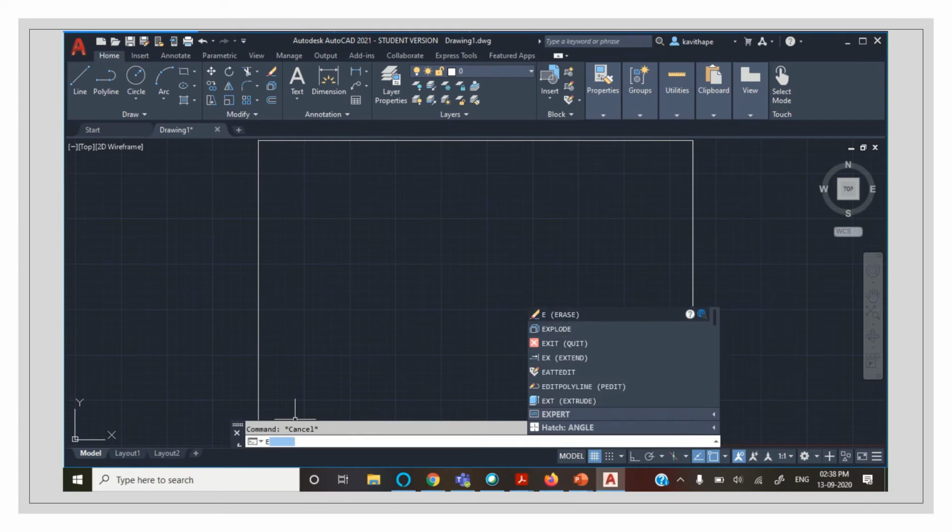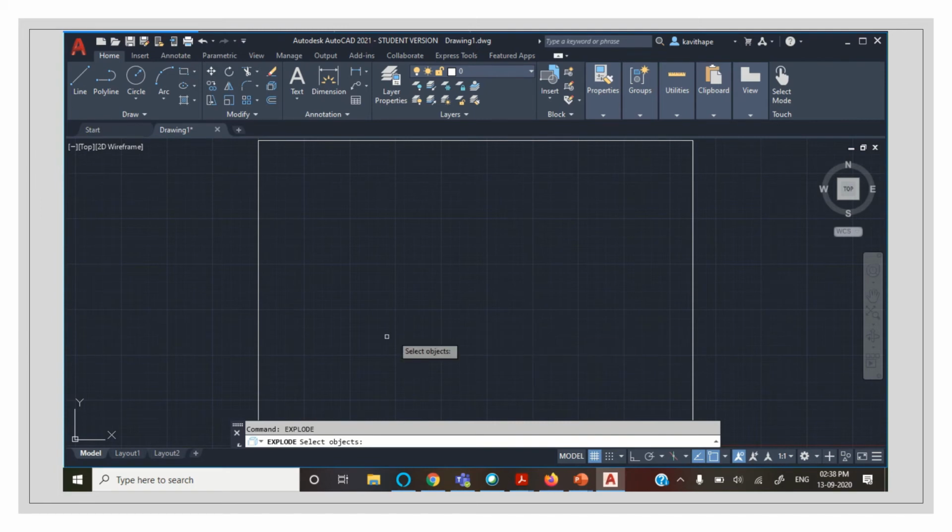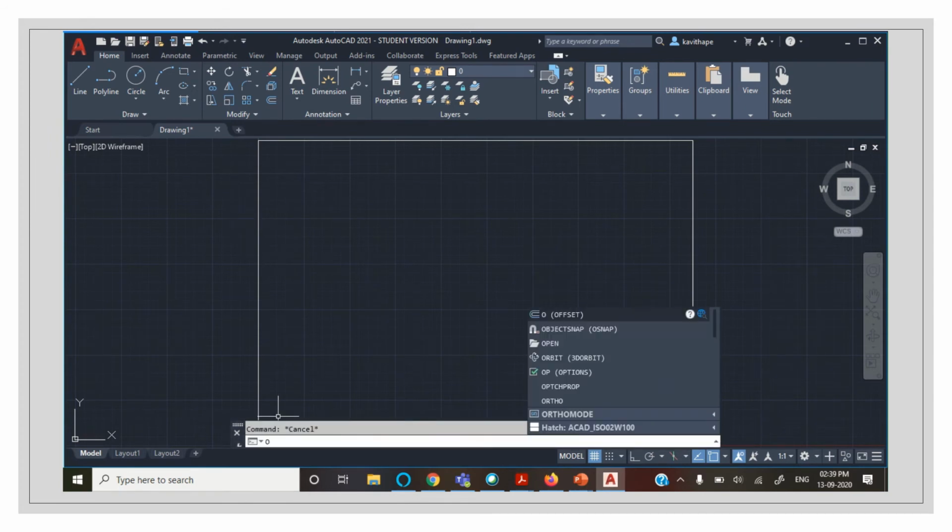Okay. Now I am going to explode the rectangle. Rectangle was a single object. I have typed explode and selected the object. I have selected the rectangle. Now what happened? Rectangle has changed to 4 different lines. I have done this because on the left side I need a 2 cm margin and on the other sides I need a 1 cm margin. Okay, in order to give the margin I am going to use offset.